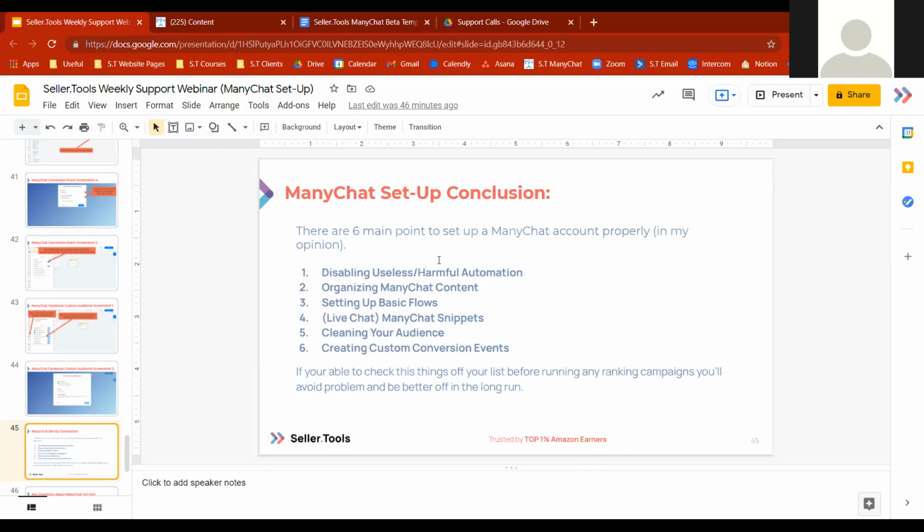You don't have to do everything here. Maybe when you take a look at it, you can copy a lot of the slides and just remove certain things that you don't like. And this could be your SOP that you hand off to your employee or your VA or whoever, and that way, when they set up an account, they know what they should be doing. It doesn't go into how to make a Facebook page and all that, but that's fairly simple all on its own. This is mainly for setting up a ManyChat account, not really the Facebook page side of things.